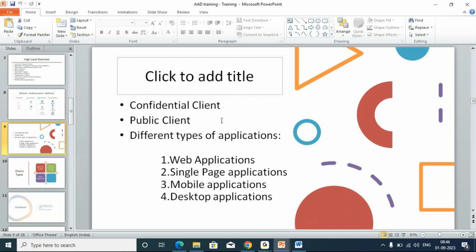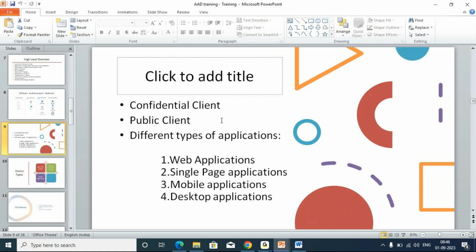Okay, and also while we are registering this application with Azure Active Directory, we can provide the client ID and the client secret as well. I will explain what the client ID and client secret are. To connect to our Azure Active Directory and for validation purposes, the client ID and secret will be useful. Those can be deployed at the code level, so how securely they can maintain them comes under confidential client.